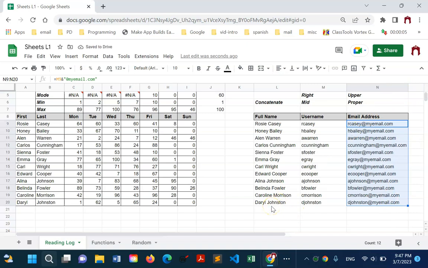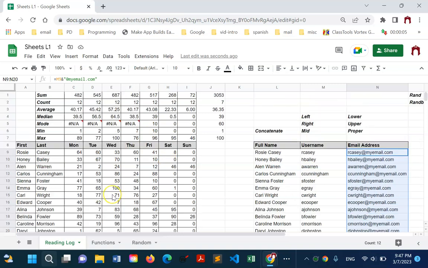In your activity, you're going to decide on some kind of form or some kind of information. I collected, and I think I may have failed to say it in the beginning, the number of pages students read each night over the course of 7 days. You can use any kind of data you want. Just check the assignment, because you're going to want to use some amount of these mathematical functions. So you're going to need some numbers, and you're going to use some subset of these functions that really work with strings or words, more than likely.